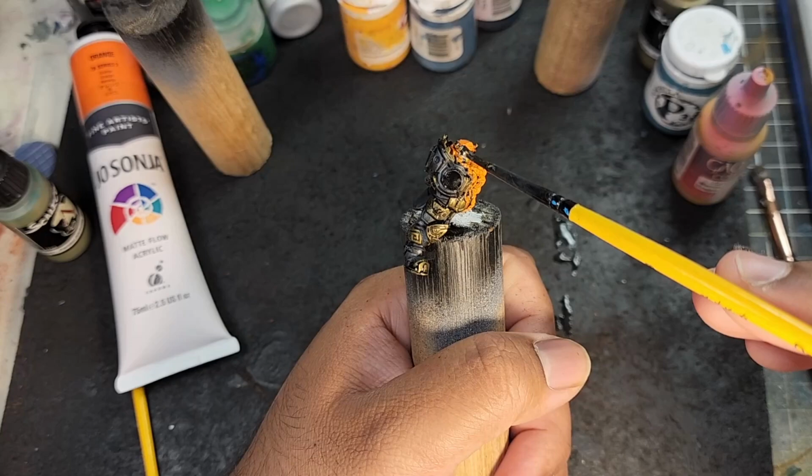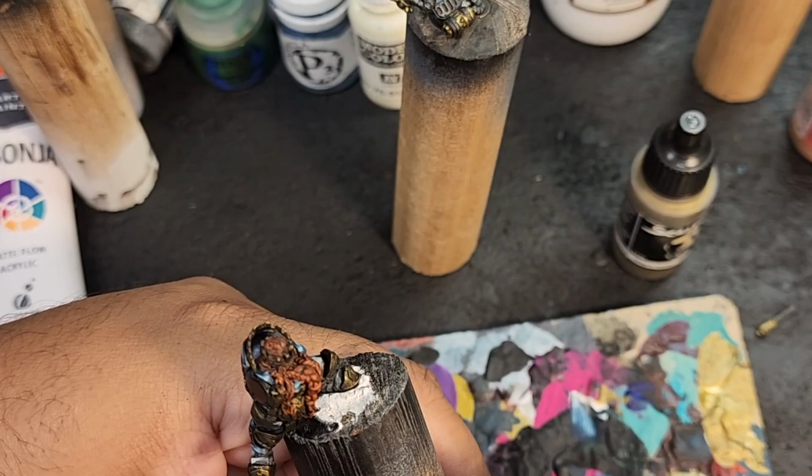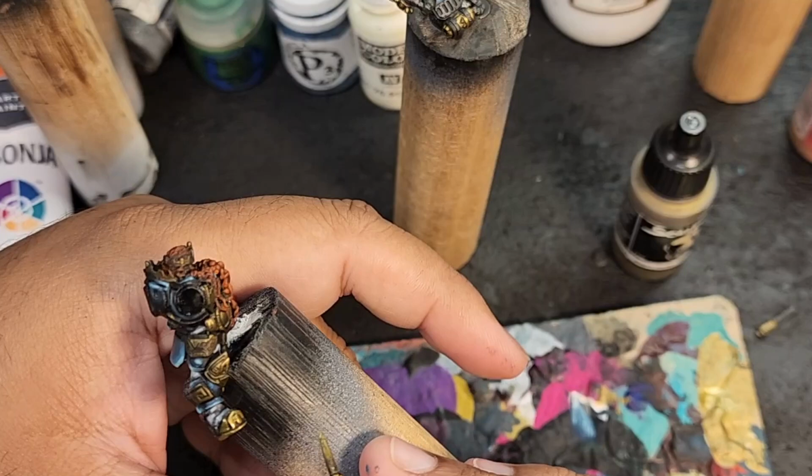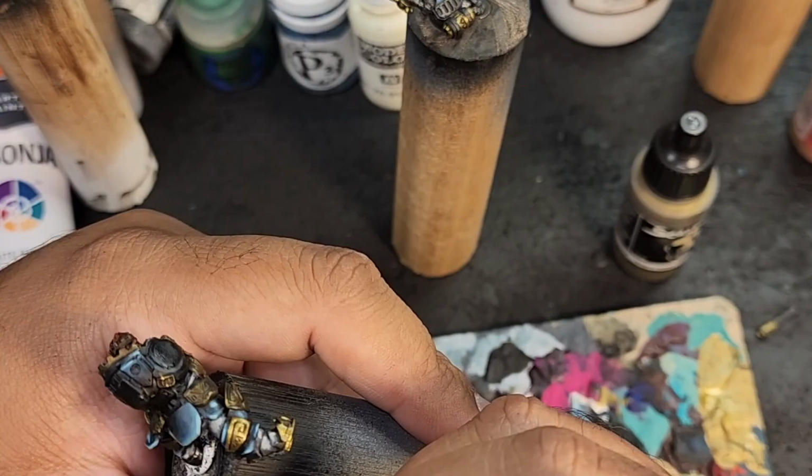And my final highlight will be with Peridot Alchemy. Hopefully I'm saying that correctly. It's from Scale 75. And with this final highlight, I'm gonna do sort of an overbrush over all the protruding details. And if I do get it in areas I don't want, I'll just come back with black gold and paint over it.